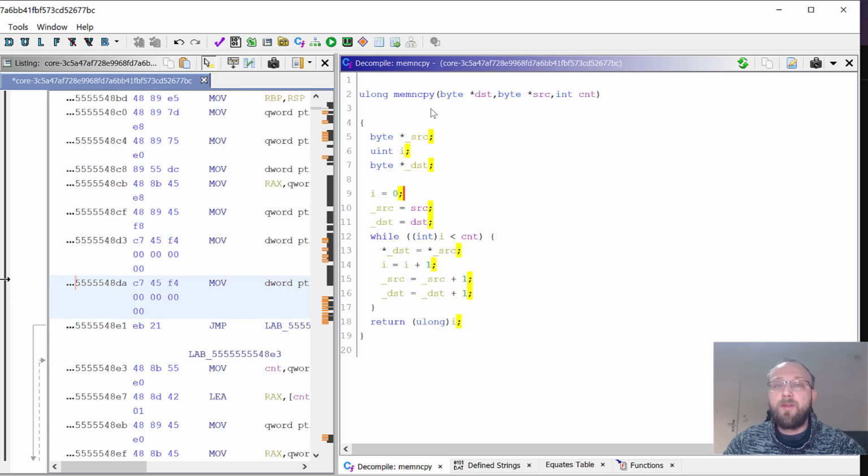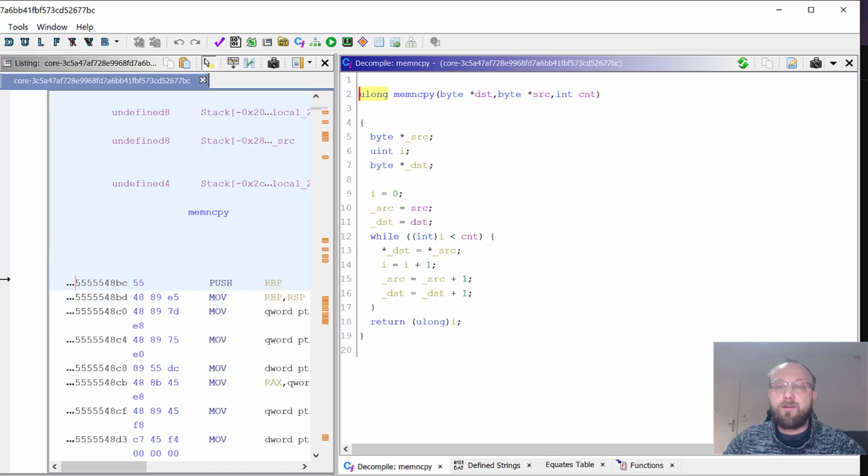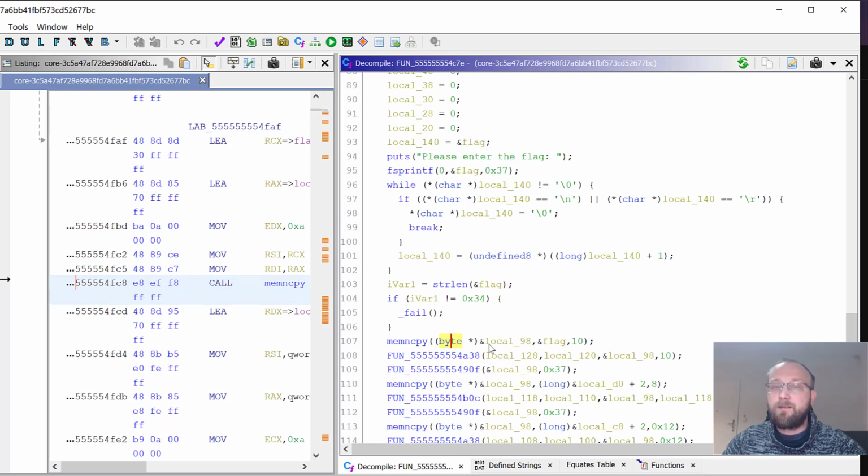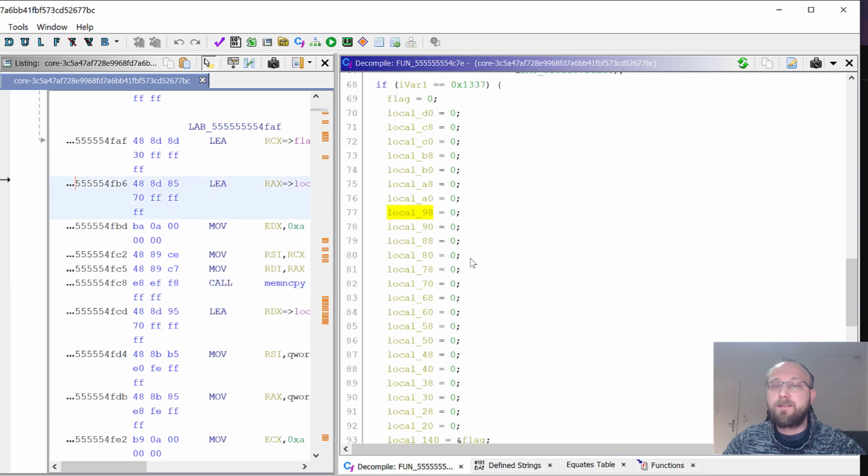Okay, so this is memcpy, so we can save and go back to our calling code. And okay, now it actually changed. We no longer have 4, we have just 3 arguments, and we have this problem with casting to byte, this local 98, because local 98 is this undefined 8.